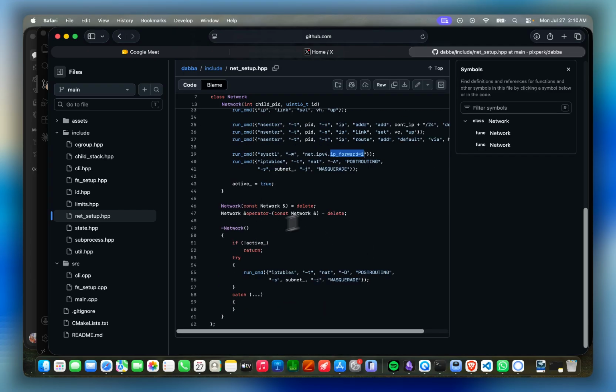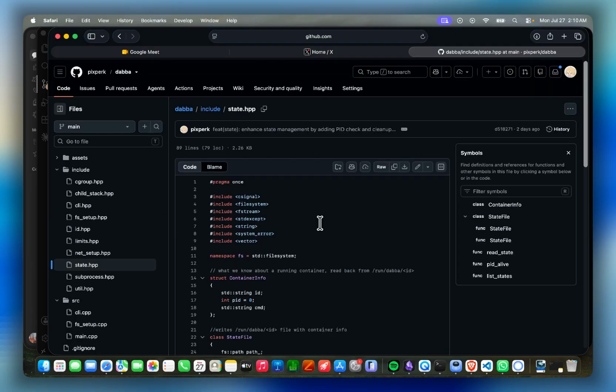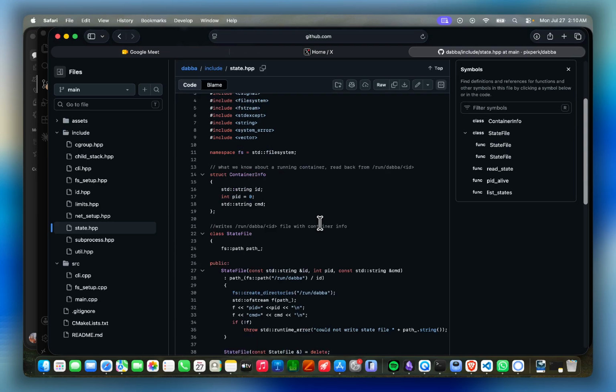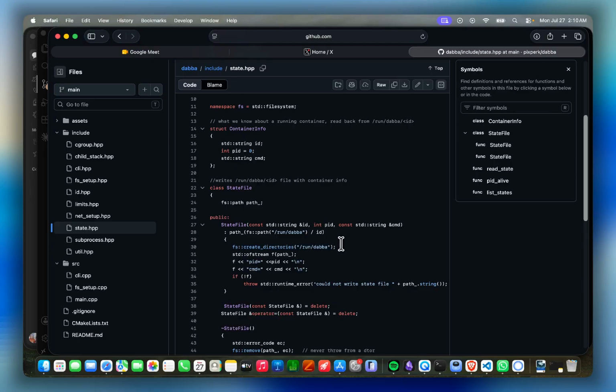And again, these are just your RAII pattern stuff. And then state, because ps requires state to learn about which processes are currently running. So that's why we maintain state of currently running containers.